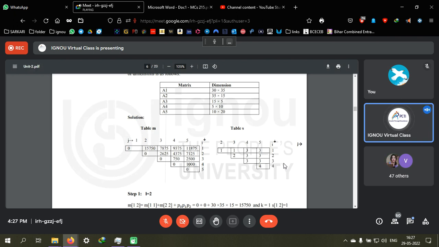So this is 1 and this is 1, here is 0. This is 2, this is 2, here is 0. This is 3, this is 3, 0. This is 4, this is 4, this is 5, this is 5. All these terms are 0. Till now, any problem? Because I completed my first step. First step is whenever you have M[i, i], that means i is equal to j, at that place we have to put 0.